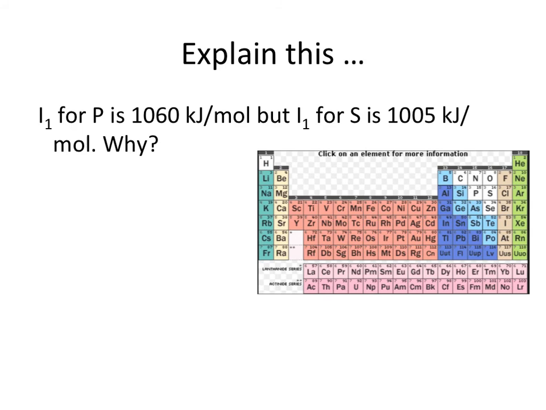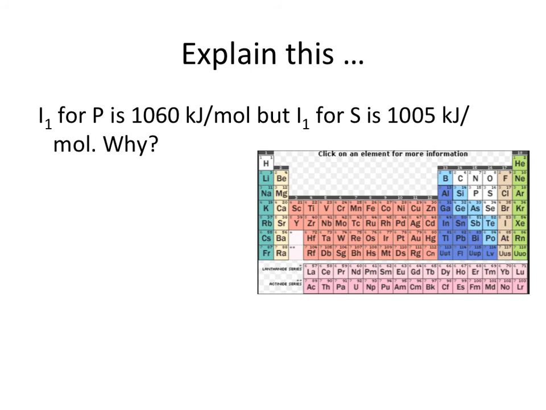So if we look at this example, we're looking at phosphorus and sulfur, and their first ionization energy, so the removal of their first electron. Normally we would expect sulfur to have a slightly higher first ionization energy than phosphorus. And the reason we would expect that is because sulfur is smaller. It has a more effective nuclear charge. It has the nucleus that's pulling more tightly than phosphorus. However, we notice that phosphorus actually has the higher first ionization energy. And this has to do with having that half-filled shell setup.